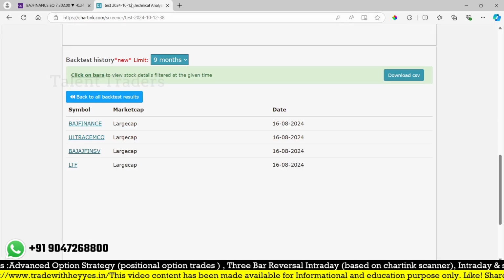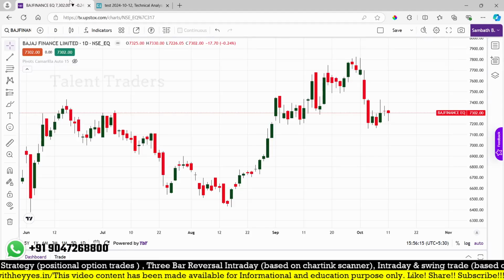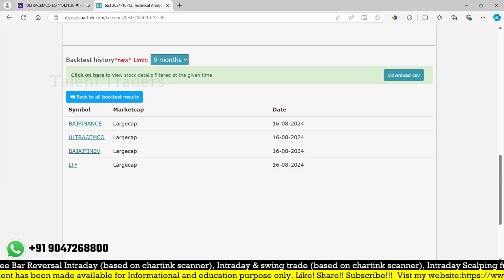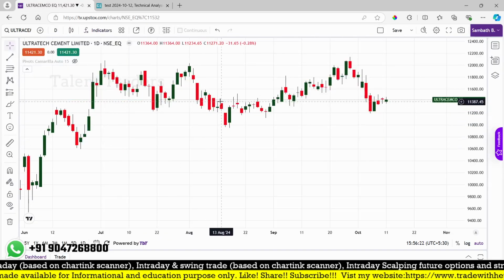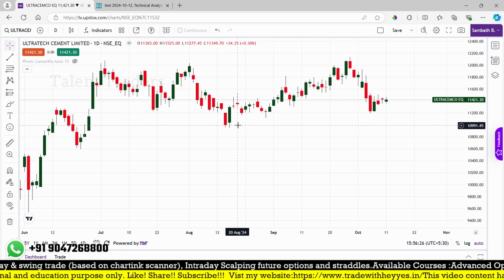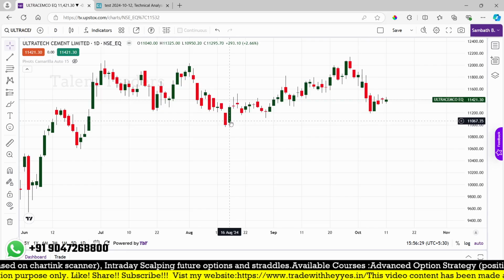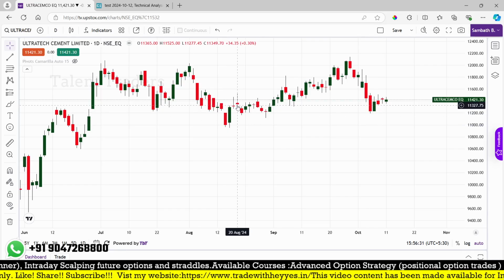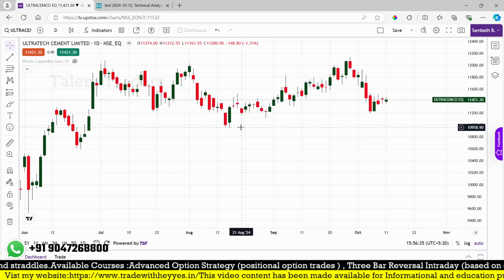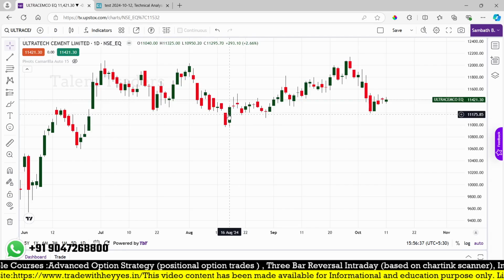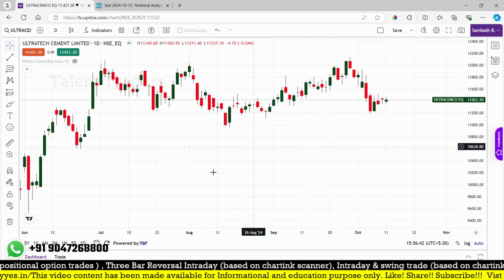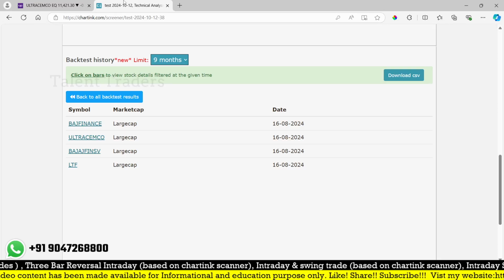Let me check, on the same day we have a lot of stocks. Ultratech Cement, the date is 16/8. This is also the same pattern. At the lower level, the previous candle low was broken and it closed higher, maybe from that top around 11,400 it went up to 12,100, and the lowest level was 10,958. So near about 400 points of risk and it went near about 600 points. That is a good opportunity on a long term basis.